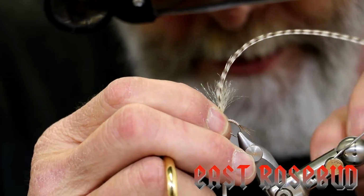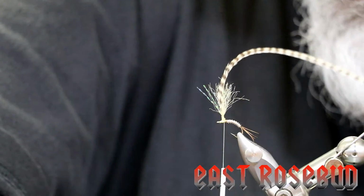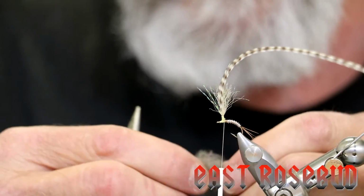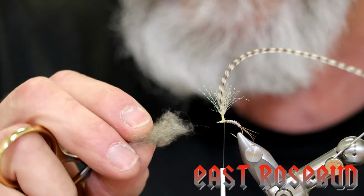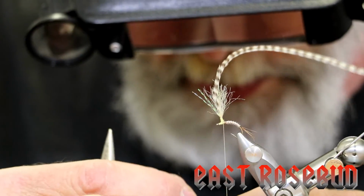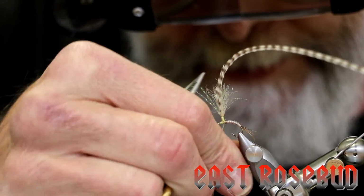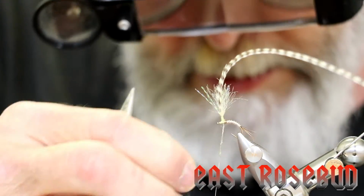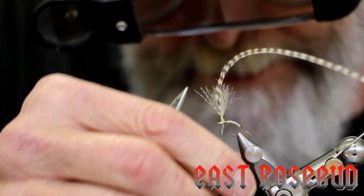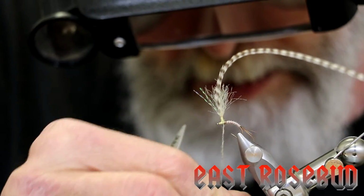And we'll make a bit of a thorax here with some Callibaetis dubbing. This is from UV2. I like their dubbing. It's not a monochromatic dubbing. It has different blends of colors in it, much like a natural. We just need a little bit here. We need to dub it very thin. Take a few fibers at a time. This is a dry fly dubbing, so it's a very fine dubbing.